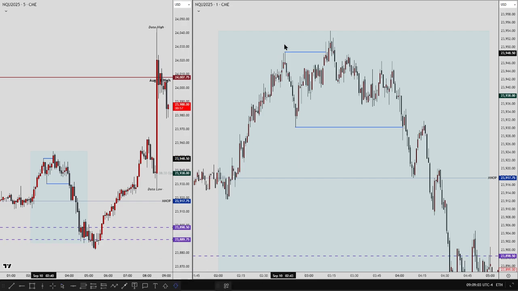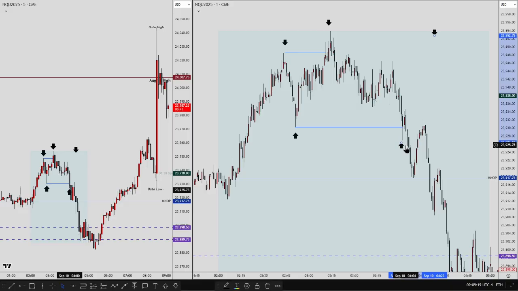So why is this a breaker block? We have a high, we have a low, then we have a higher high, and then we have a lower low. So our market structure shift is a breaker block. This is the breaker block. A breaker is a type of order block. What do we know about order blocks? The opening price, or the most reactive part, is going to be the low and the high.